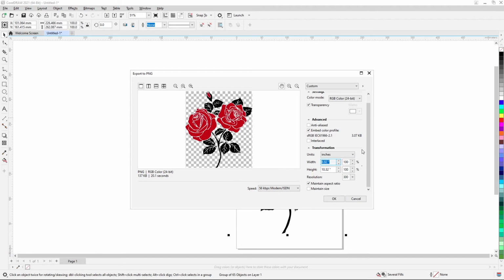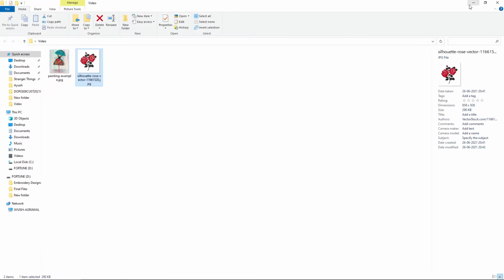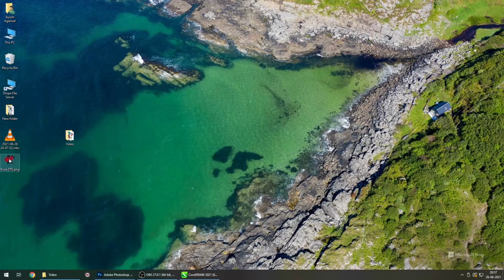Let's say you are sure that in future, even if you're going to get this printed on a large t-shirt, your width is not going to be more than 15 inches. So I would safely go for 18 inches in width, and then whatever the aspect ratio is, the computer will do that for you. And that's it. Press OK. And this file that you have just created is an amazingly detailed file.